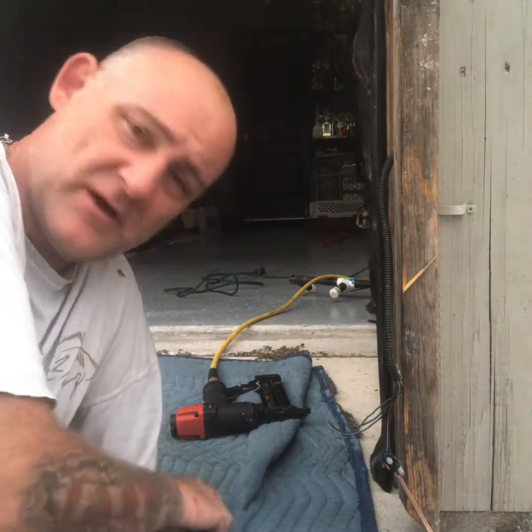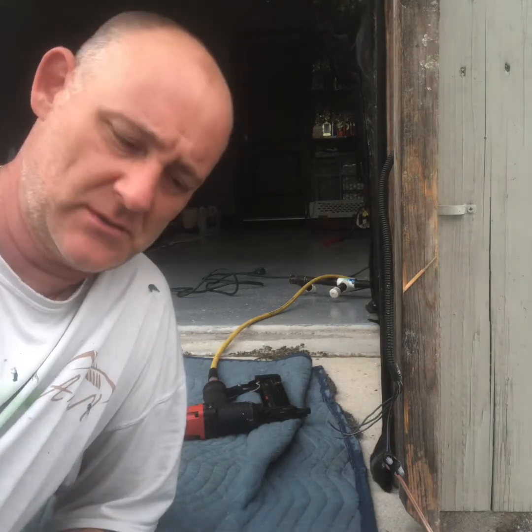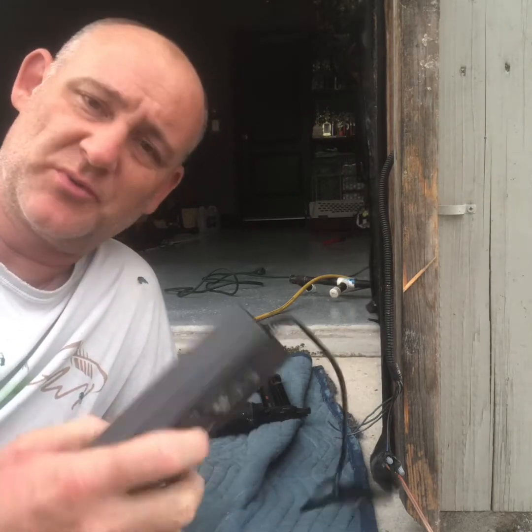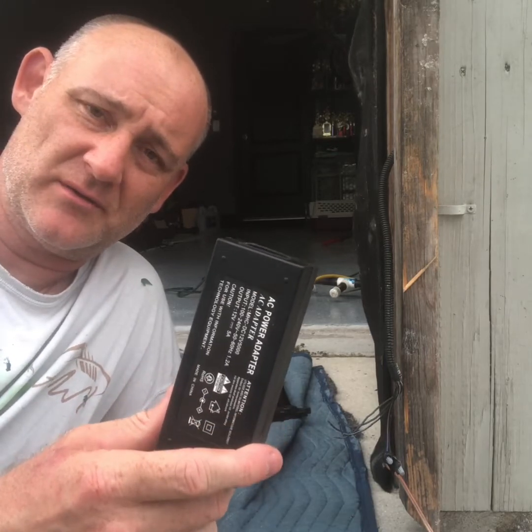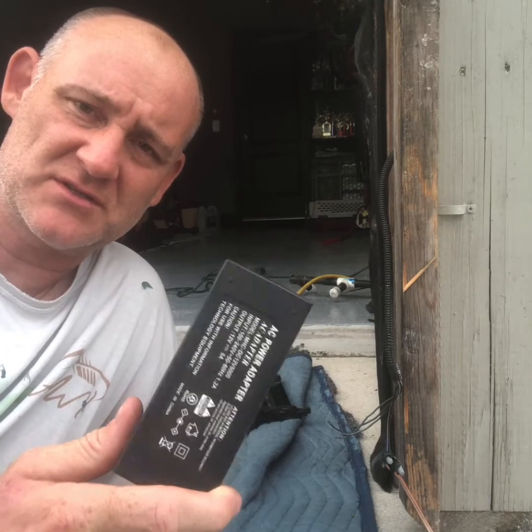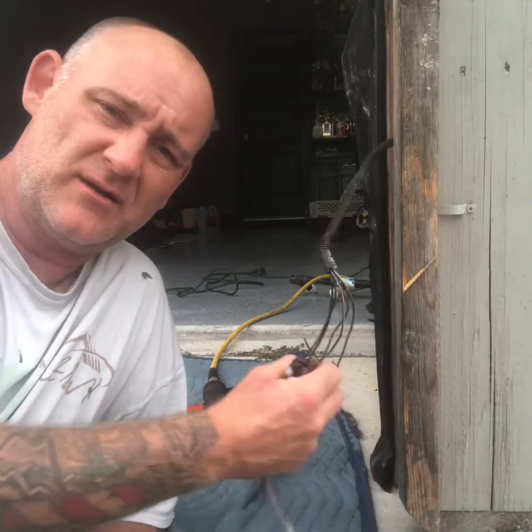I also found the actual hardware that's going to mount the mechanism onto the wiper motor itself, and then I took 2 paint stir sticks, cut them up, and I'm going to use them to secure the cloth down to the wood, and at that point I will use a staple gun and do that as well. And last but not least, I get these things super cheap. These are the power cords that I use for my wiper motors. It is a 12 volt 5 amp, and I get these on eBay. Usually I get 5 or 6 of them for around $5 or $6 a piece. It's not too bad, and it comes with the female end as well, which I already have. So I'm going to get all this hooked up, and I'm going to do everything I need to do, and then once I'm done, I'm going to clean up the contacts that are right here.